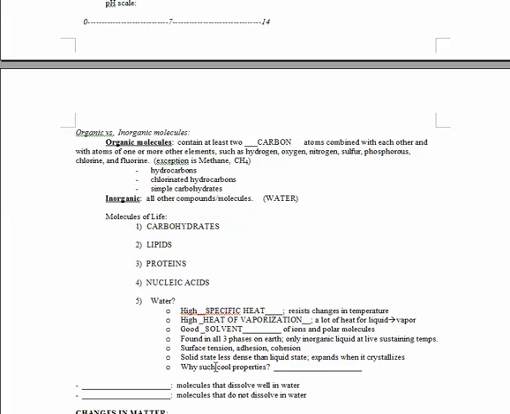And then you've heard of surface tension, adhesion, cohesion. This refers to the attraction of water molecules to one another and to other things. The solid state, basically ice, is actually less dense than liquid water. Therefore, ice floats. If that did not happen, again, life on this planet probably could not exist, and I can explain that a bit better when we're in class.